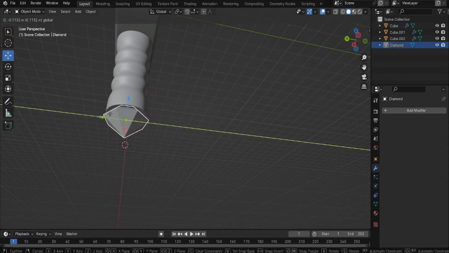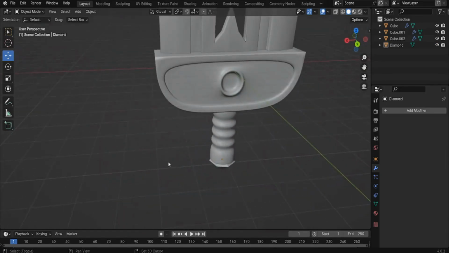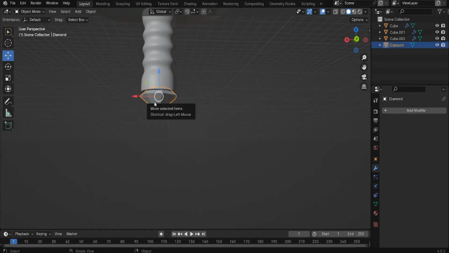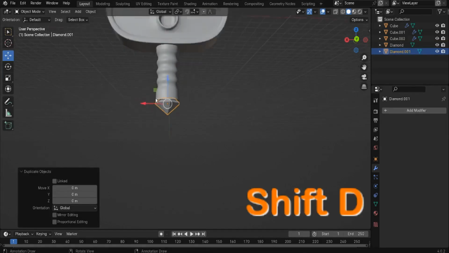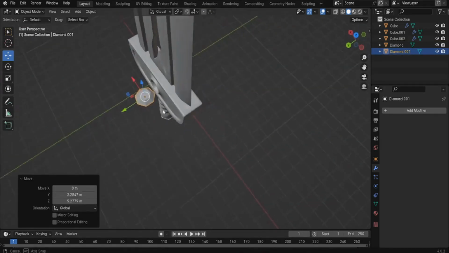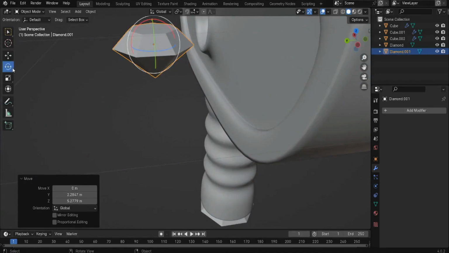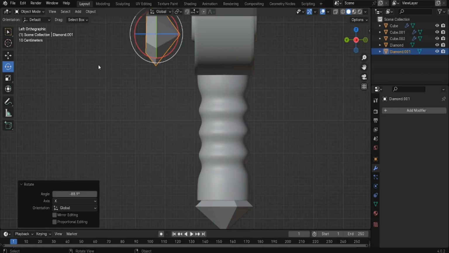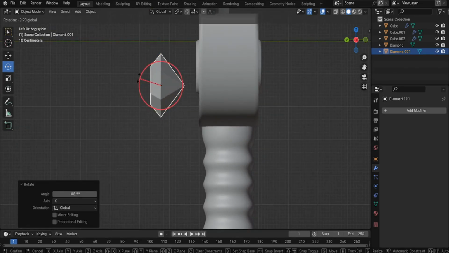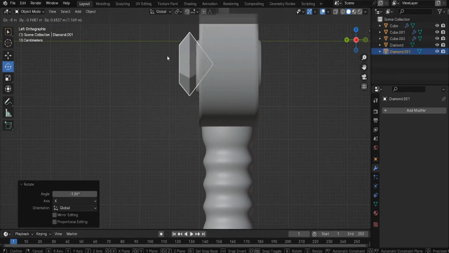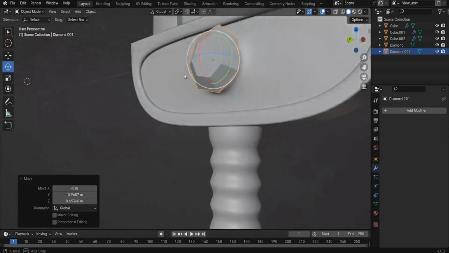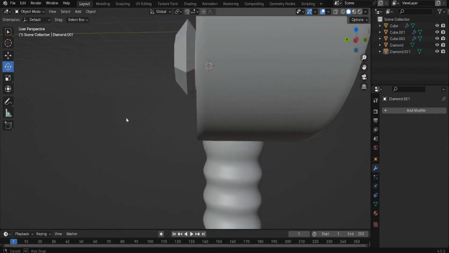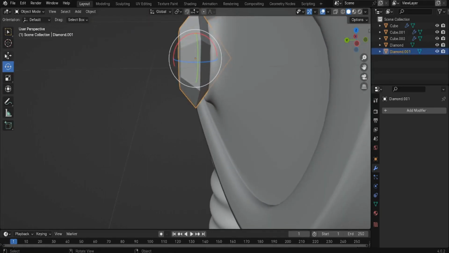Now let's place this diamond here, at the place where the hole for the crystal we made is. And now what we need to do next, let's press Shift D to duplicate this crystal. Place it here. Let's actually rotate this, like this, and place it here where the hole we made for it is. And now we need to make a new crystal here.